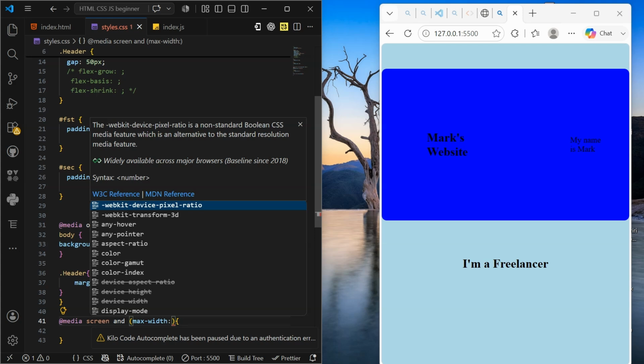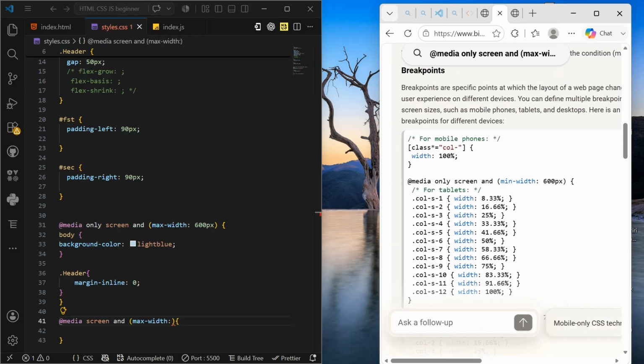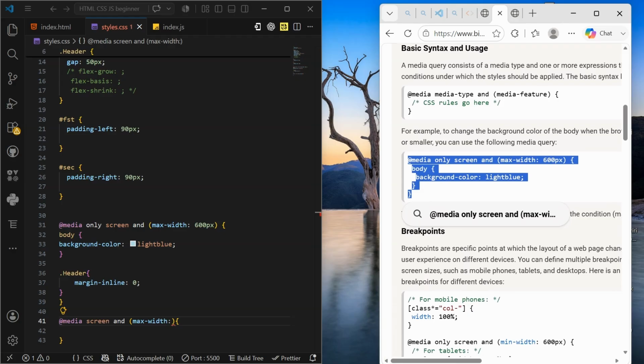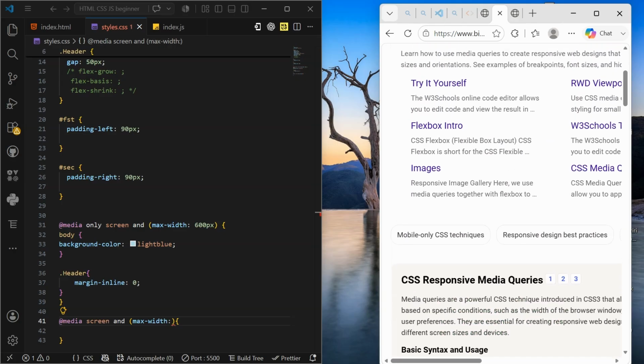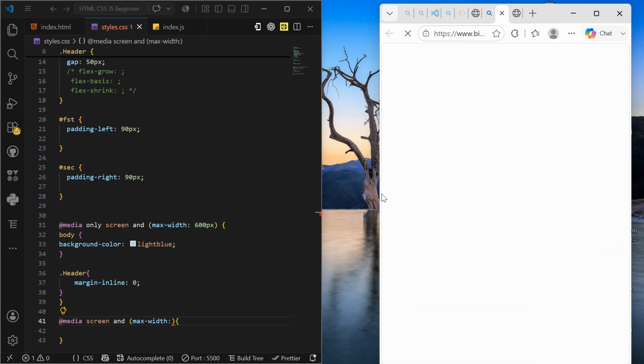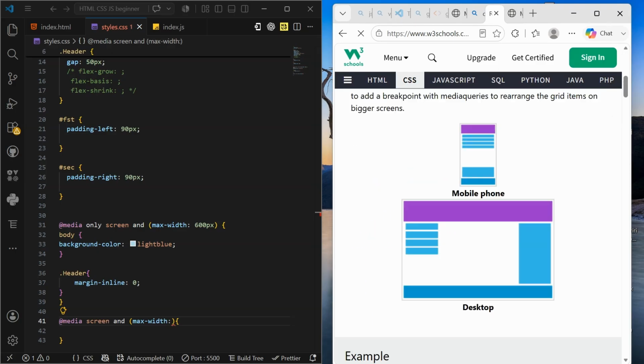You can research about it. Always, W3Schools teaches a lot about how to use something, CSS media queries.